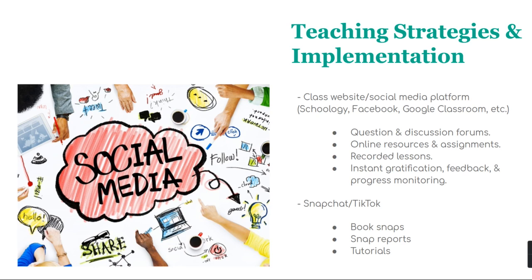I would also utilize Snapchat or TikTok where students could use it to make a book snapshot of, this is a book that I read and here's a quick book review about it. Or they could use it to make a snap report where they're a reporter reporting on something around school, whether it's a school basketball game or something for an assignment. They could also use it to make a tutorial to show how to do something.